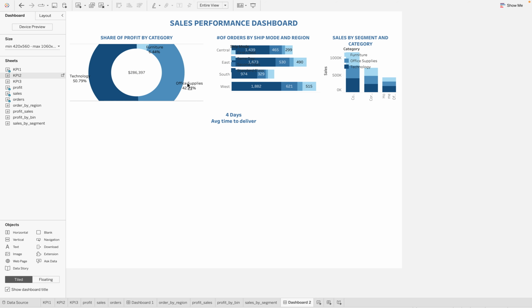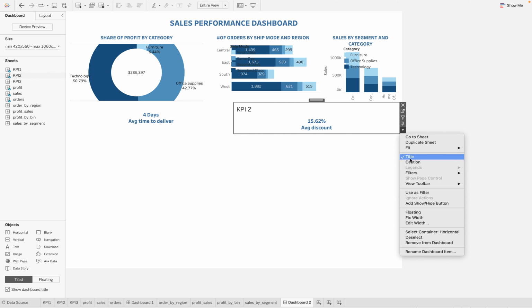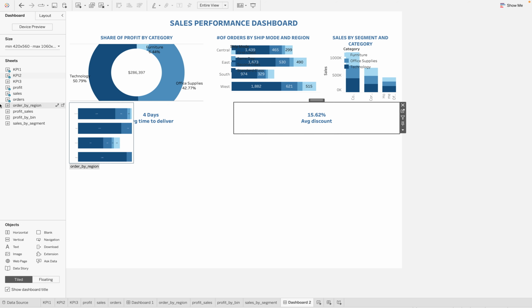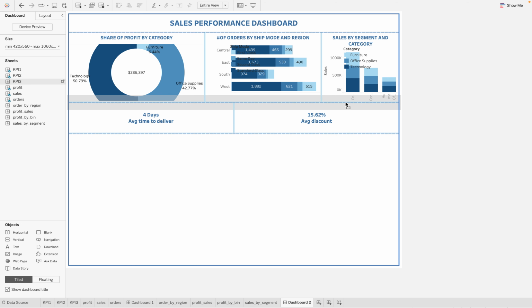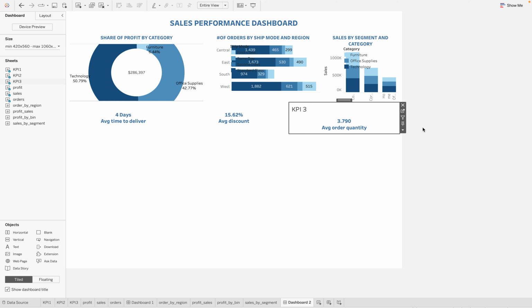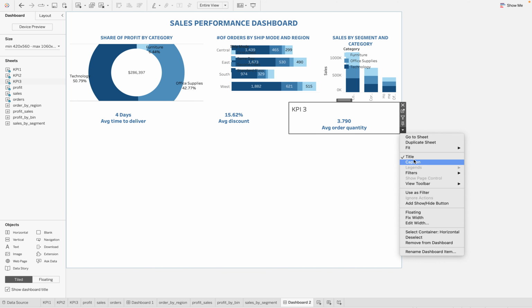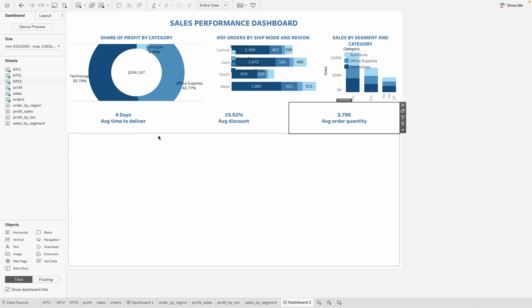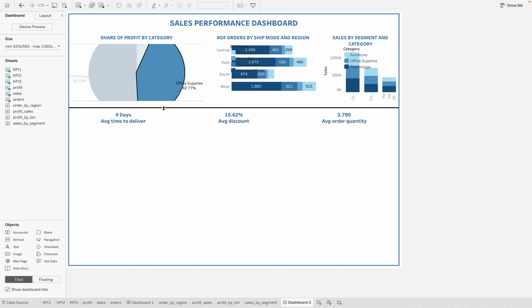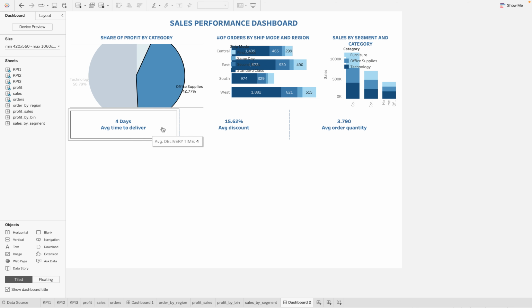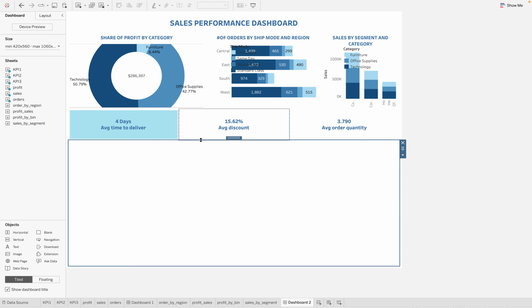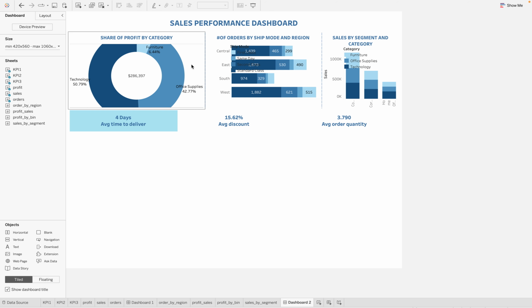And then we pick the second one. Just put it right here. Again, I don't need the title, the one that says KPI 2. So I just get rid of it, and then the third component here, again, get rid of the title. So here, there you have it. You have all these three components. Again, let me make this smaller. Okay, squeeze this one back in.